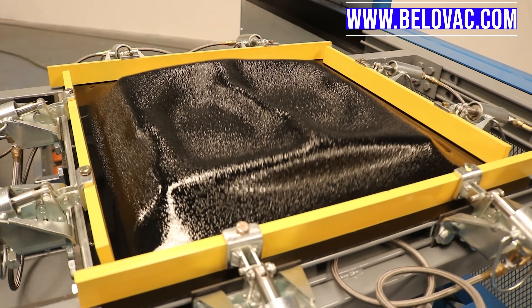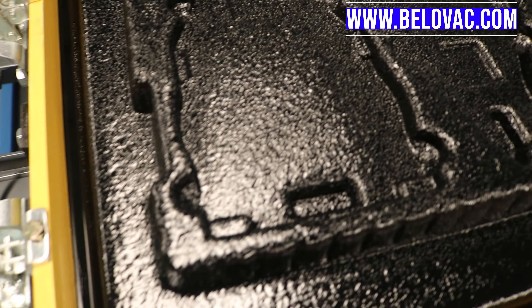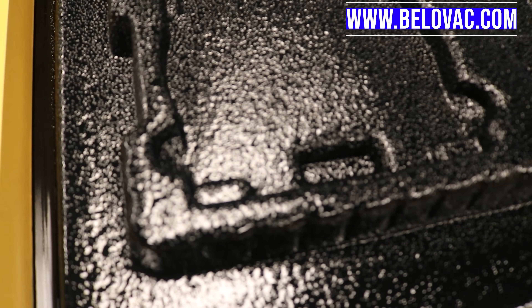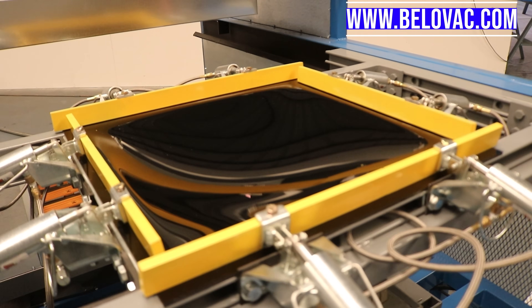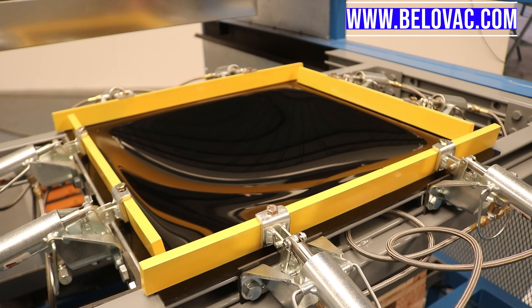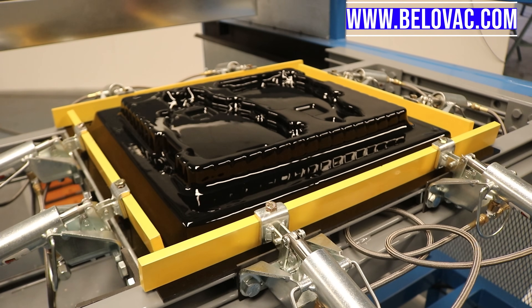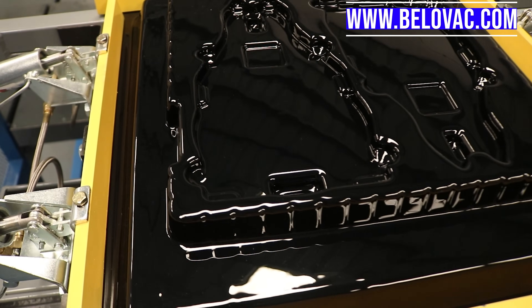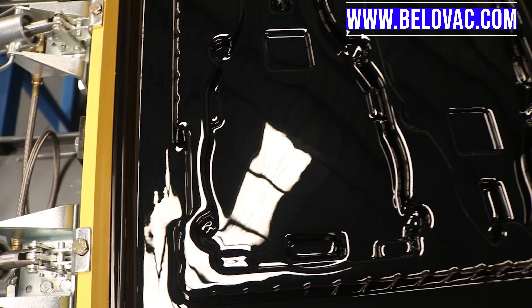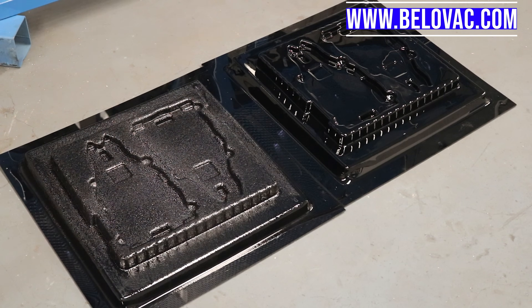Being hygroscopic means that over time it will absorb moisture, which will result in pitting and a rough textured surface. The video shown here shows you the type of result you can expect if you don't dry the material prior to vacuum forming. What's being formed here is 3/16" polycarbonate plastic. It is a requirement that you pre-dry the material at 200°F for four to six hours depending on the gauge, to create a smooth, untextured, glossy surface.